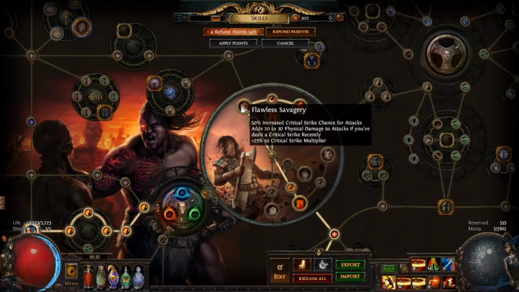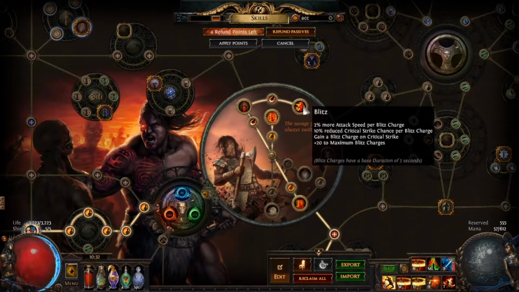Next thing, we pick up Flawless Savagery. Gives us increased crit strike chance for attacks, adds 20 to 30 physical damage if you've dealt a crit recently, which is pretty much always, and 25% crit strike multiplier.